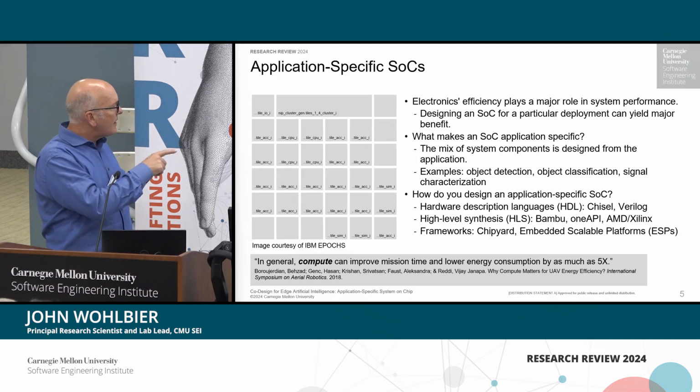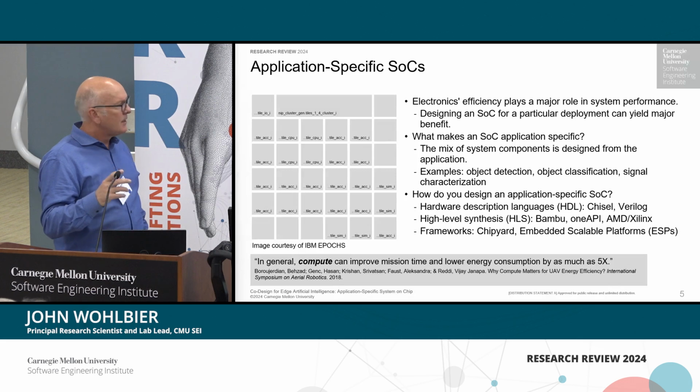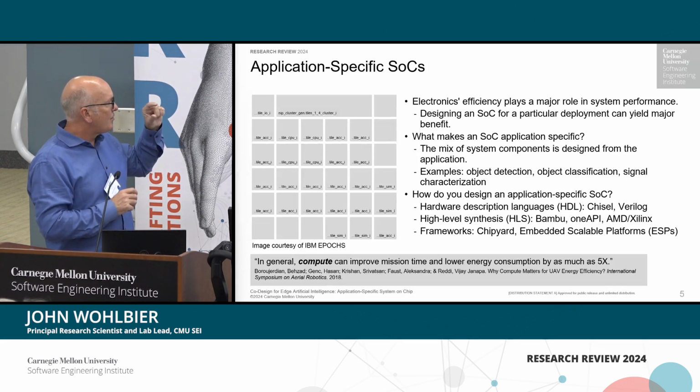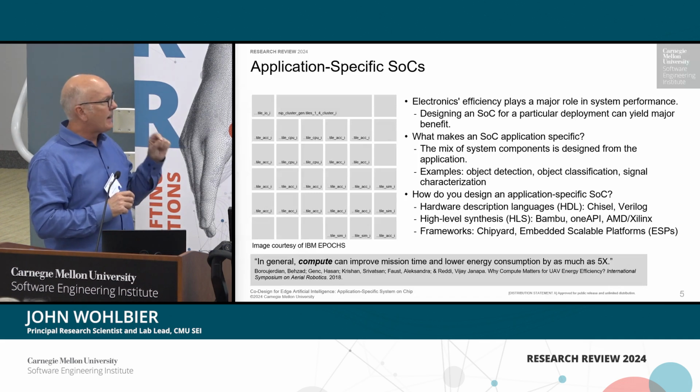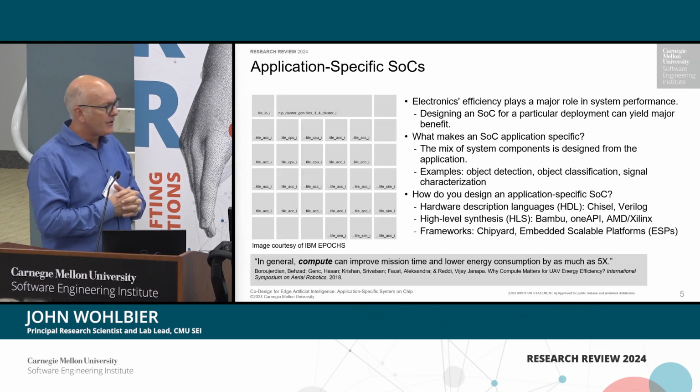So what's on the left is what you want to think of when I talk about system on chip. You just got a square, basically. And then you make it, and you have tiles in that square. And in the tiles are where you're going to put your specialized stuff for your application.